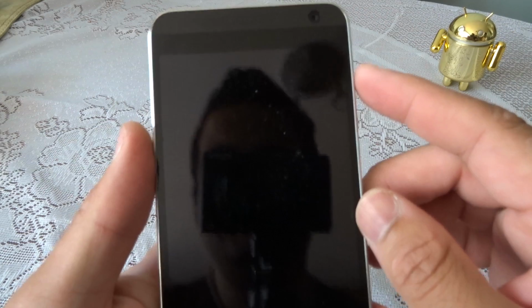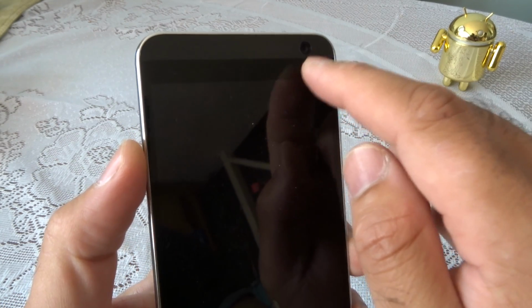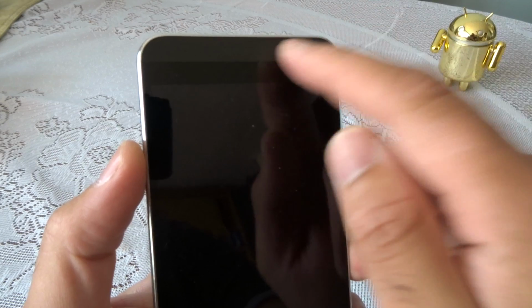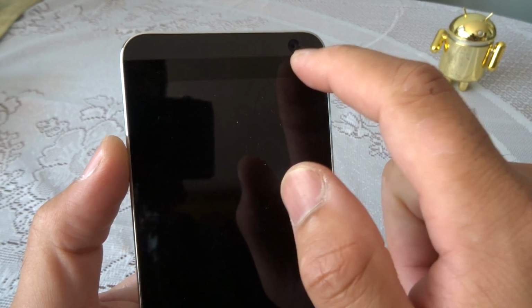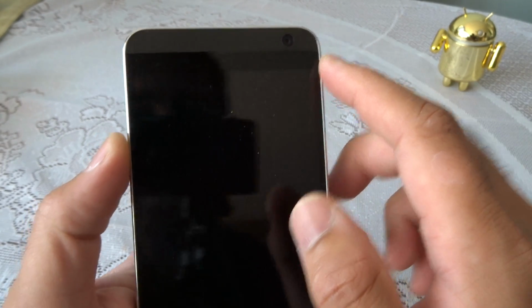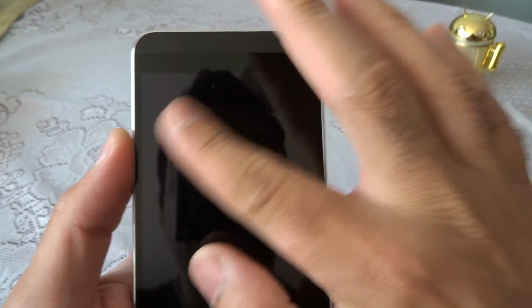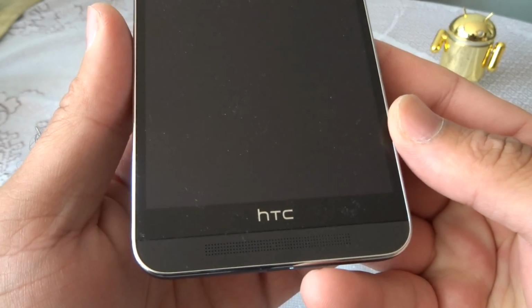At the front we have the same 4 ultra pixel sensor which we spoke about in the unboxing. The same model was used at the back of the M8 last year, and this time around HTC have put the ultra pixel right at the front, so we should expect some good decent selfies. We also have BoomSound speakers with Dolby Audio. We've got one grill on the top, and we also have one grill at the bottom.